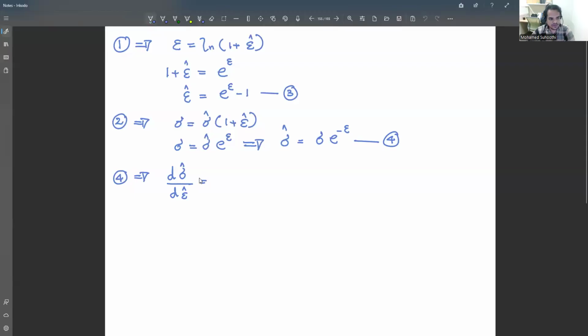Okay. Now if I want to find this one directly here, from equation 4 the variable is epsilon, right? So I can apply the chain rule, right? In this way only I can find it, because in number 4 the variable is true strain, right? So therefore first I want to differentiate with respect to true strain, then true strain and nominal strain differentiation separately we have to calculate, right?